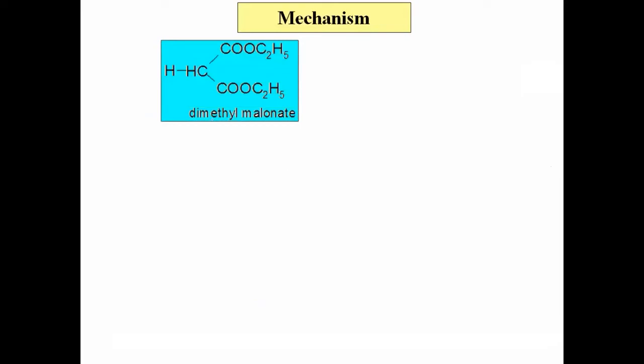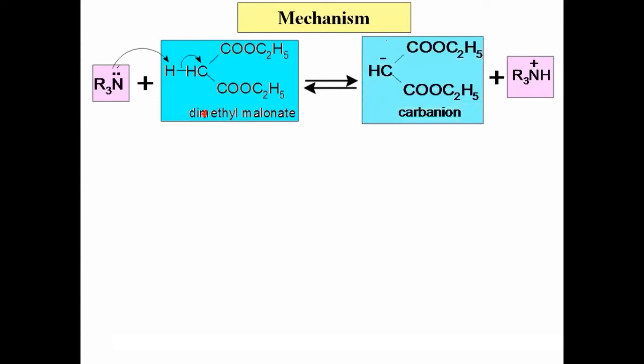Okay, this is diethyl malonate. In the first step, it reacts with the base. We know that a base has the ability to abstract a hydrogen atom from the active methylene compound. It takes that hydrogen atom from the active methylene compound. While this bond undergoes breaking, the electron pair goes towards carbon. Carbon acquires a negative charge. Okay, this is R3NH, and the carbon acquires a negative charge, and there is a formation of carbanion. Okay, this is a very common step. Any active methylene compound on reaction with base easily loses hydrogen. The base abstracts that hydrogen, and there is a formation of carbanion.